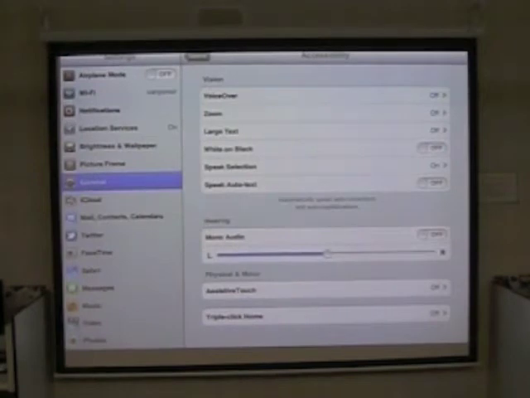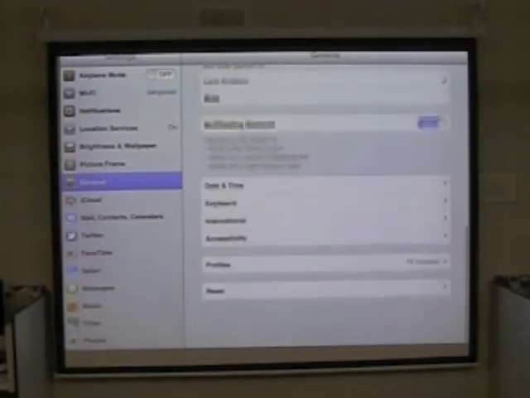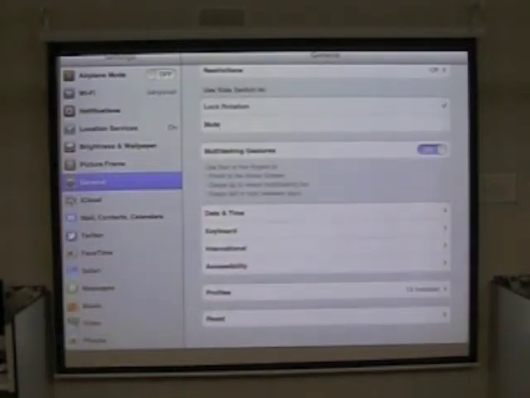Okay. Last week we ended up in the general settings, and where we left off, what I wanted to go into next, was accessibility, because I want to show you some of these features in accessibility. So again, if you'll go to the general settings, get into settings, and go to general, and then scroll down to the bottom, and go into accessibility.